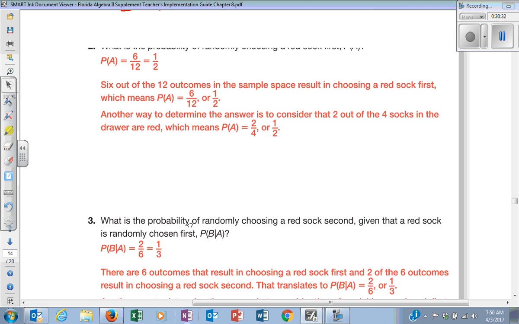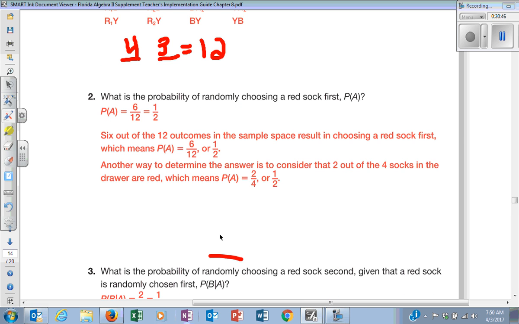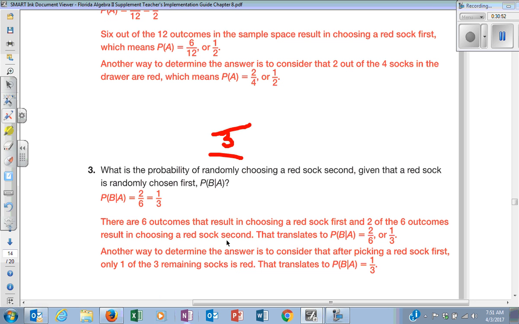Okay? How many events are being filled in this question? 1. How many socks are left in the drawer? 3, because I know that 1 is what? What's gone right now? 1 red sock. 1 red sock. Does that make sense? Okay? How many red socks are still left in there? So, do you understand how we got a 1/3?